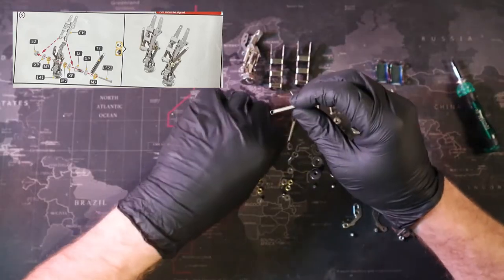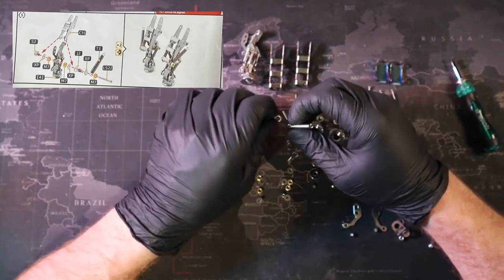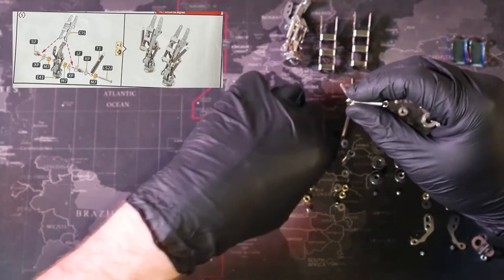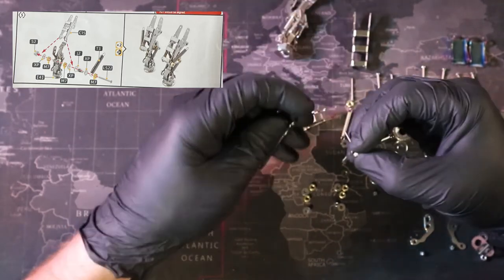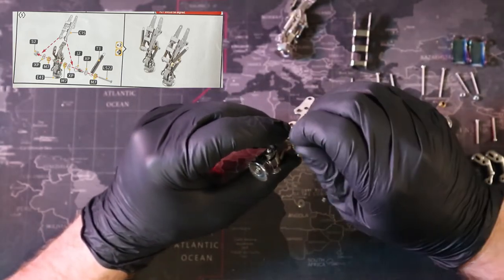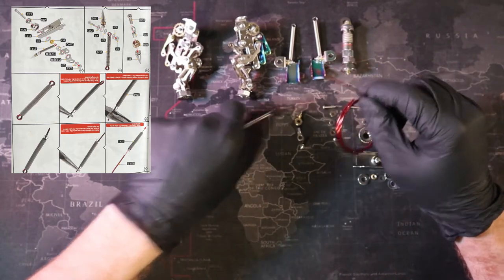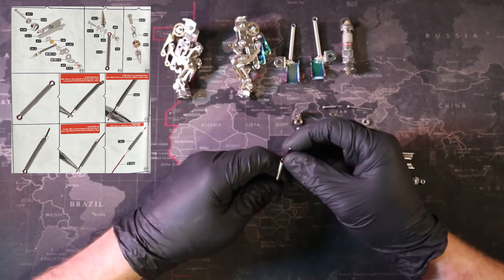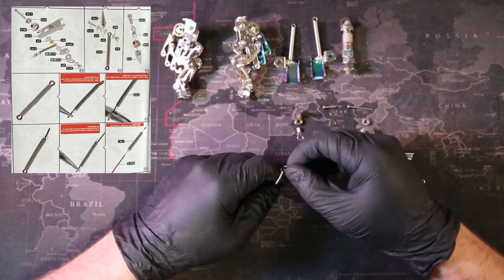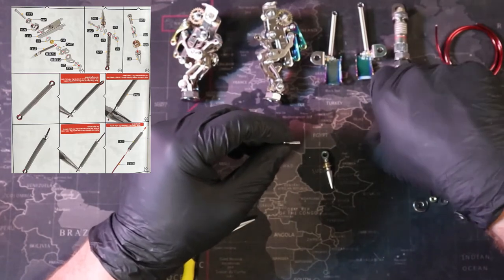Now we can move on to our first set of springs. Much like our other pieces, the springs are pretty straightforward, but later in the build we'll need to take special note of when to attach them in the sequence. The thing to remember is that there's always going to be two washers or two nuts to help secure the spring in place. To avoid damaging the springs, I recommend waiting to secure the bolts completely until you have the spring in and around the right place. Over-stretching the spring can warp them and make your model look kind of gross. Forming our wire is not too difficult, but if you over-bend the wire or use too much strength with your pliers, you can leave a few marks. Getting the wire into the spring can be a little bit tricky — I found that a longer tail on the wire after the hook made it easier to place the wire into the spring. For our butt details, these are really just pressure-fitted, so they're really not that bad.